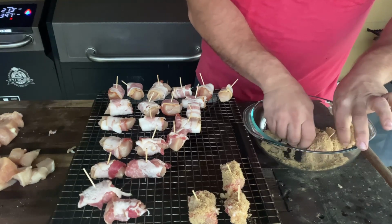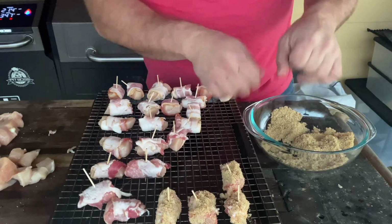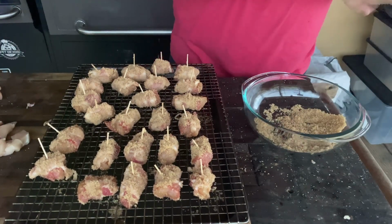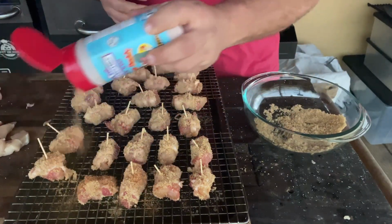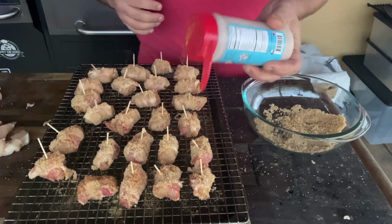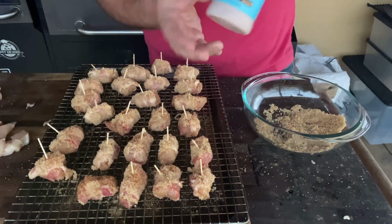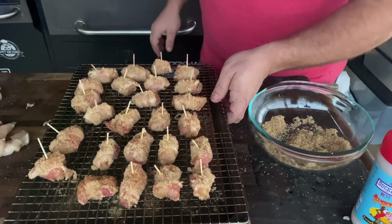So, I ain't going to make you sit here and watch all the boring parts, but rinse and repeat right there. All right. Got them tossed into the little rub I made. Now I'm just going to get some of this Sucklebuster Sugar Daddy. I'm going to hit it over the top here. So this stuff right here, if you've never tried it, it's so good. It's got sugar, molasses, honey powder, chili pepper, spices, everything you want right there. So all right, got them spiced up, seasoned up. We're going to go ahead and set them in here.